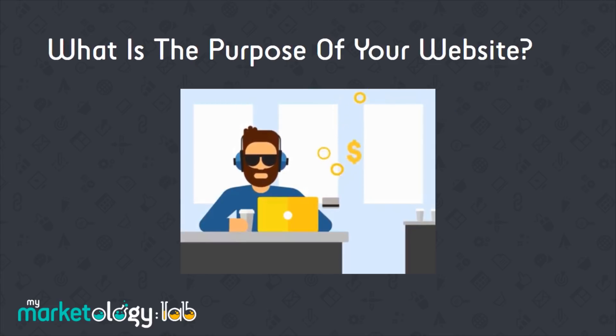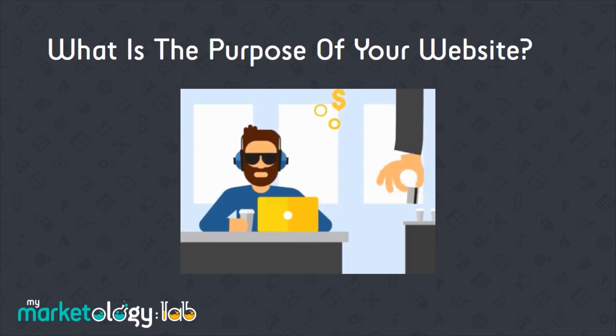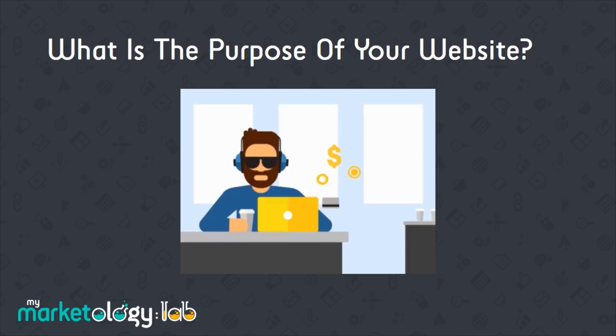Ultimately this is the purpose of your website, whether that is to generate leads for you to contact later or to sell something directly such as with an e-commerce store. If you're going to offer the best user experience and by default increase your conversions, you're going to have to stay on top of future trends in web design. That's the purpose of this week's lab — to highlight some developing trends in web design that may prompt you to make some changes to your website.